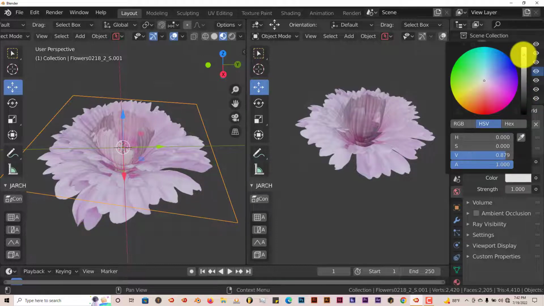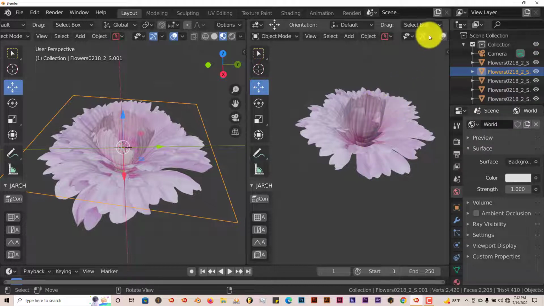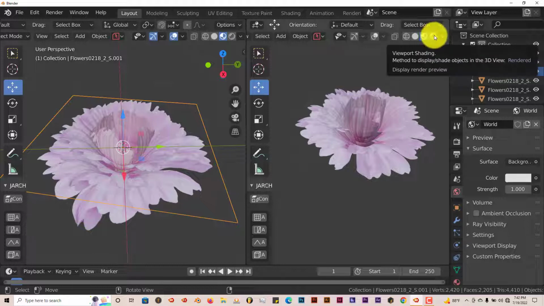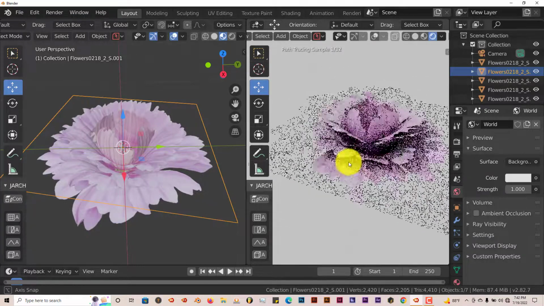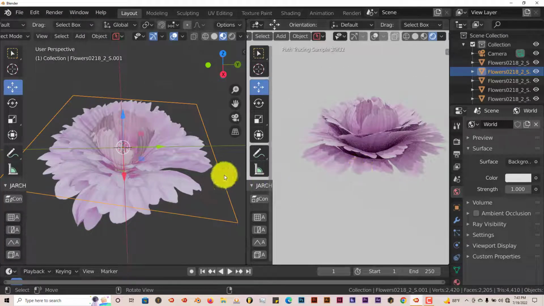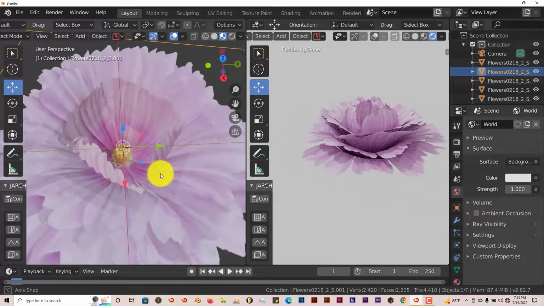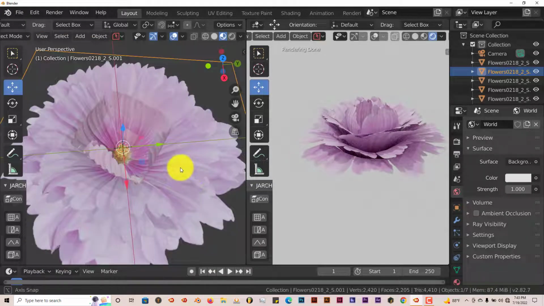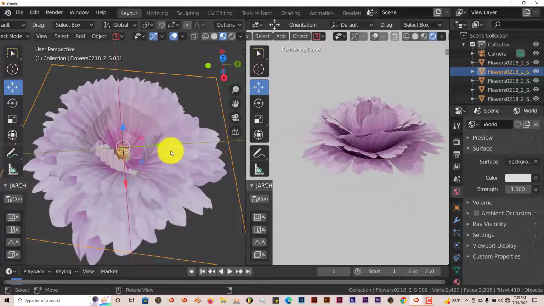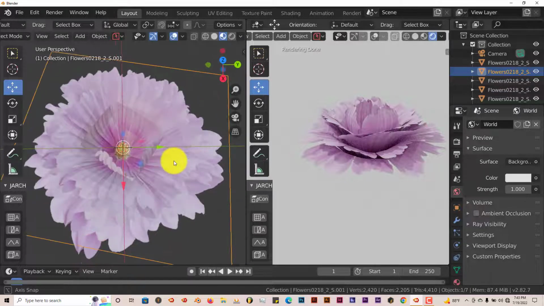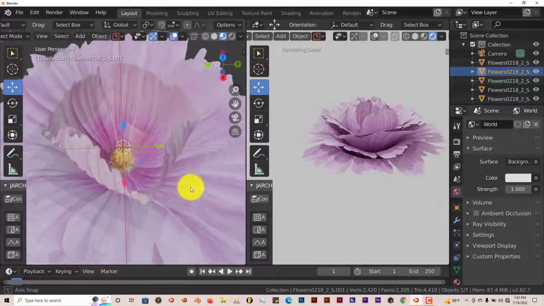just left click about the top to white, and let's change our viewport shading to Cycles by left clicking on this icon here. Left click on that, and let's see what we've got. Yeah, it looks pretty good. It looks really nice. Now you can see if you scroll in on your image, you'll see that it looks somewhat, I'm going to use the word gritty, G-R-I-D-D-Y. I know it's not an actual word, but you can see the grid on it. You can see the squares, so you want to get rid of that.